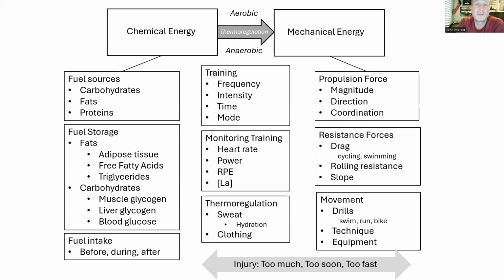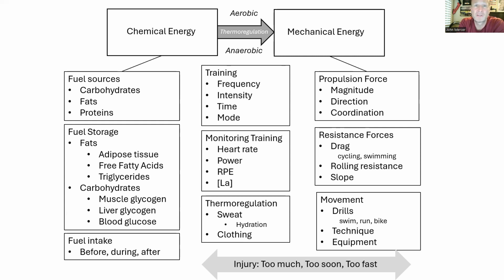If we're lifting a weight, that requires a fast metabolic pathway. That's the anaerobic system. Sometimes we want to sustain a transformation of chemical energy to mechanical energy over a long period of time. That's your aerobic metabolic pathway. So in exercise physiology, you probably talk about terms like aerobic power and anaerobic power.